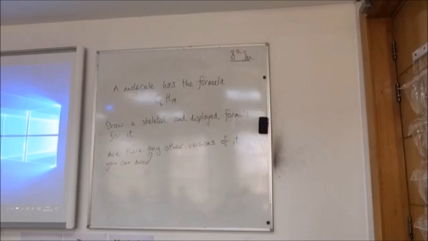Yes? So for the structural isomers, I'm just wondering, how would you know how many CH3 and how many CH2, and how do you decide the order? So when you're doing a structural formula, you need to write what is around each carbon atom. If it's at the end, it will be a CH3. If it is in the middle, it will be a CH2. That makes sense, yeah?